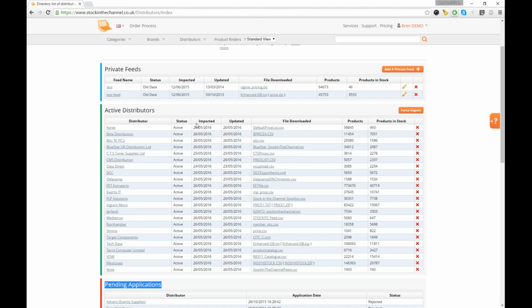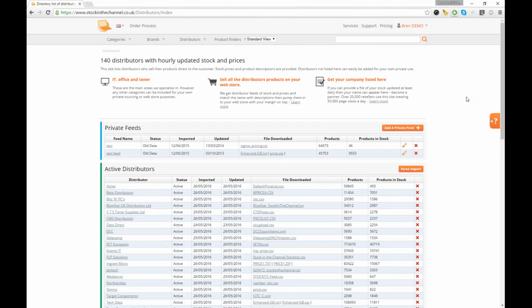It tells you here the last time that we imported the data and the last time that the data was updated. So if you see any of your distributor feeds have a status of old data, or the import hasn't run for quite some time, this normally means that there's a problem with the file. Perhaps the distributor has stopped writing the file for whatever reason, or our access to the file has been revoked. This can happen perhaps if, heaven forbid, you're ever put on hold by a distributor, they might turn off the provision of the feed and then forget to turn it back on. So this is your responsibility to keep an eye on this list and make sure that it's all active.